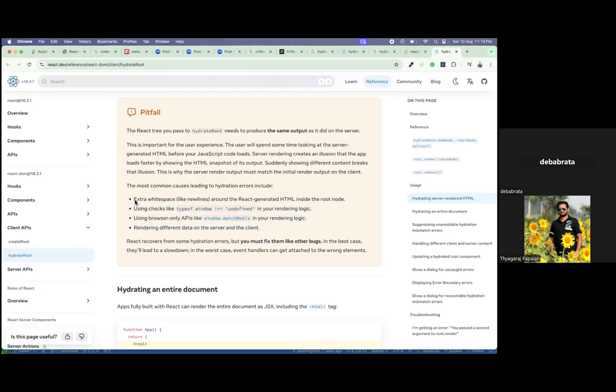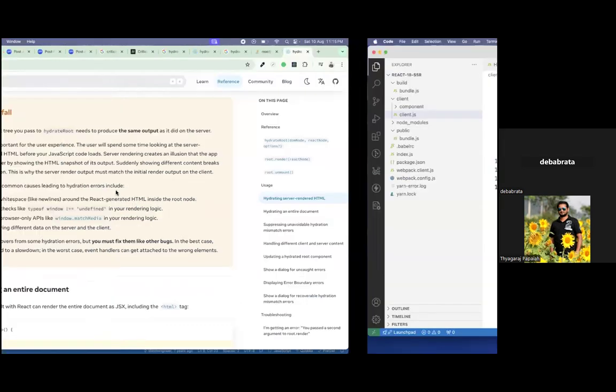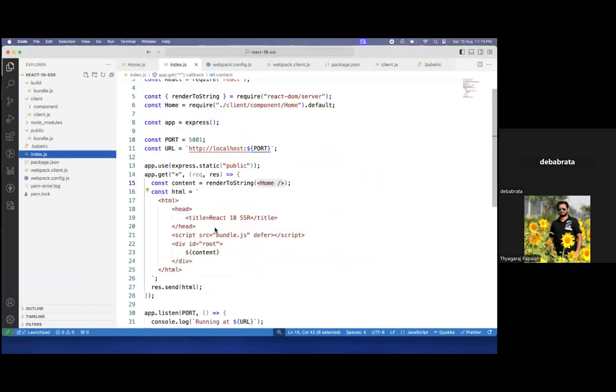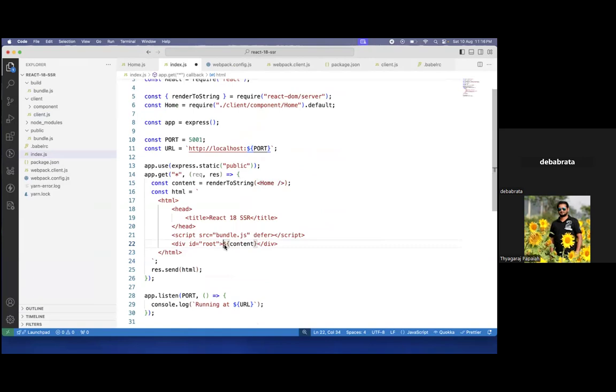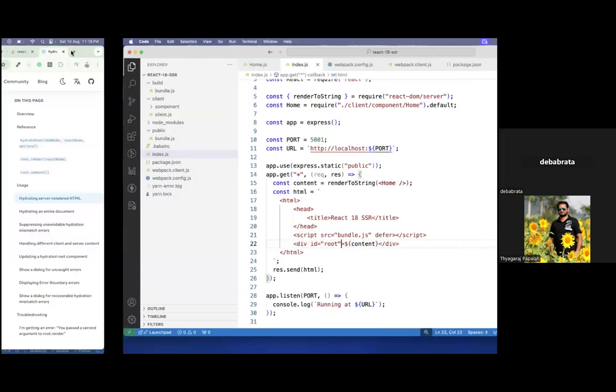So in our case, what happened is, if you go here, we have new lines here. If we break this new line into one line, the only thing available inside this div root is this one. Whenever we try to hydrate, we are only putting everything inside this root, but if you are giving a new line on the server, then on the client side there is a mismatch. So if I remove this and save it, you will find there is no error.